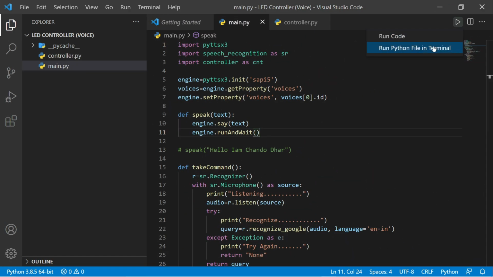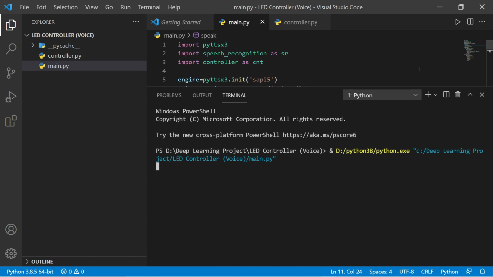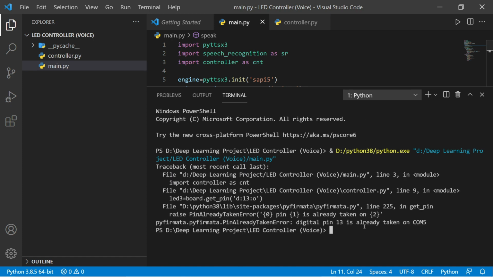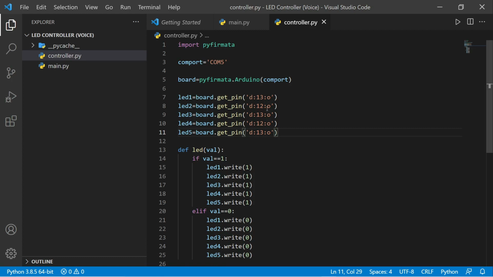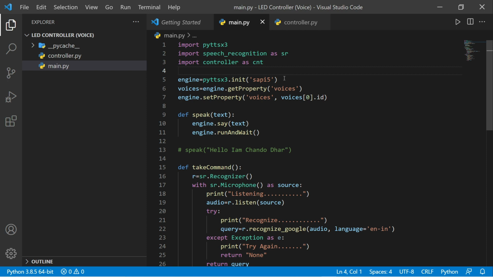Okay, so now it's time to run the code here. I'm going to open my Droid Cam here. Okay, so let's open it out. Okay, error: digital pin 30 is already taken for config. So let's check what is actually missing here. Oh, so it should be the 11. It should be the 10. Sorry for my mistake here, and it should be the 9. Okay, so let's save it here. Actually I missed it here, so all are okay. Sorry for that. Let's save it and run the code again and check whether it works fine or not.